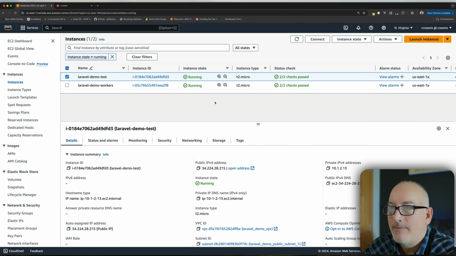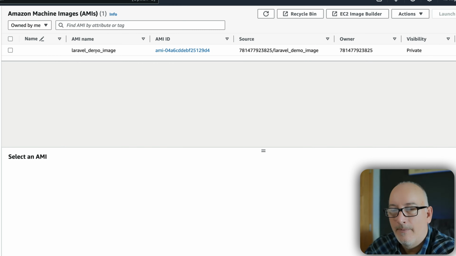And you want to create it obviously from whatever you have that's functioning. I have this. This is functioning. It handles all the HTTPS requests. Inside of it has Let's Encrypt, so it's got an SSL cert installed in it, and everything's working perfectly fine for this image. So you can see this image over here in my AMIs list, and that's the image that we're going to configure our launch template to use when it wants to launch a new instance of EC2. It's going to use this AMI to create a new EC2 instance.